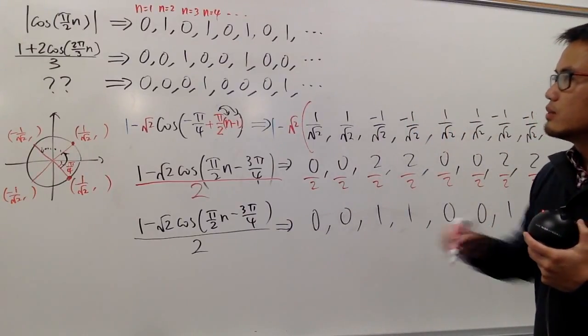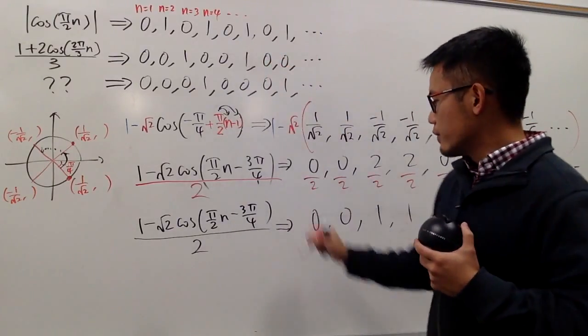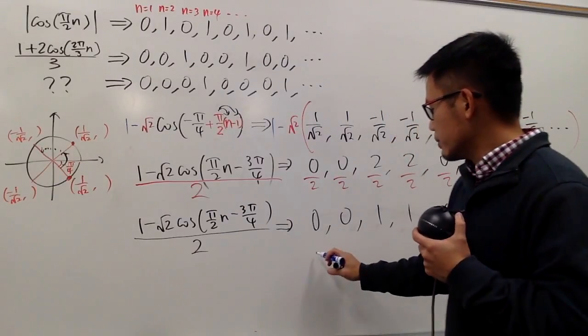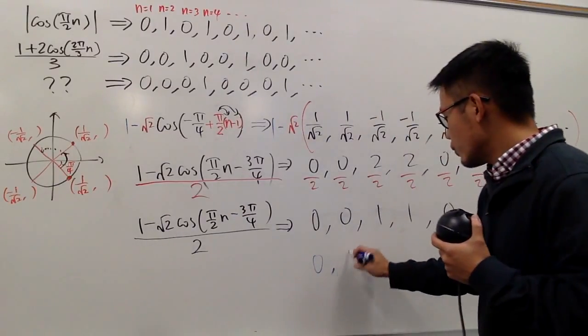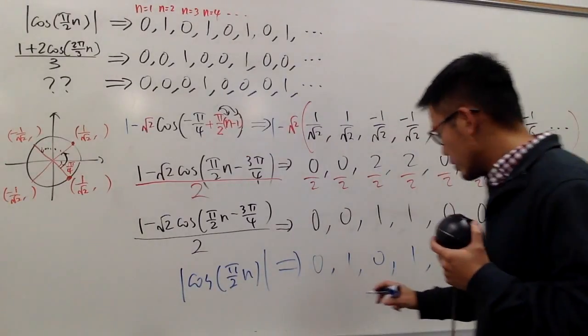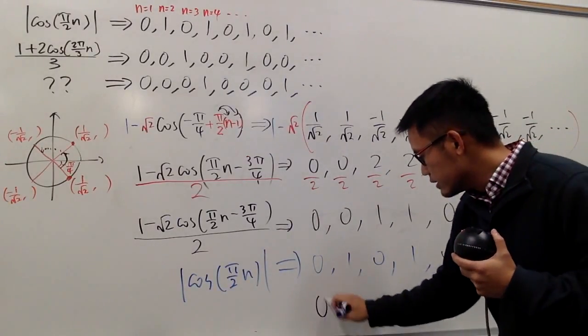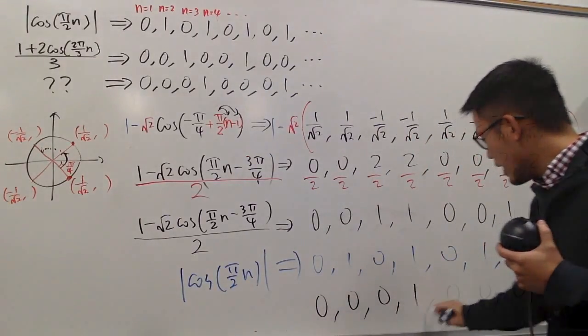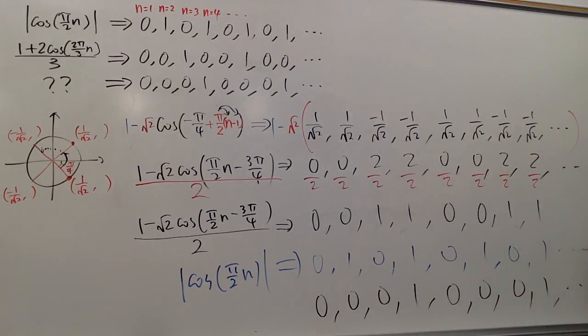But rather, let's look back to the first one. Let me just write this down for you guys. What if I put this down in blue? We have 0, 1, 0. This is our goal. Let me write it down. The goal is 0, 0, 0, 1, 1, 0, and so on, forever. How can we produce this right here?